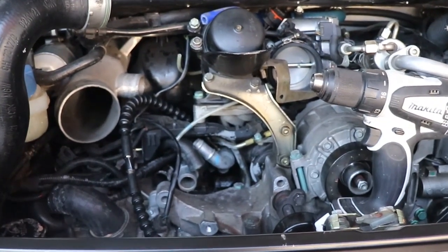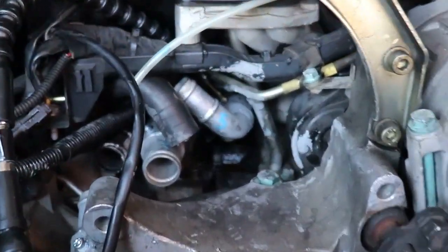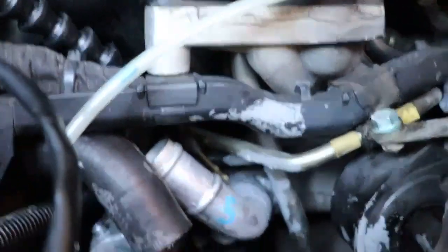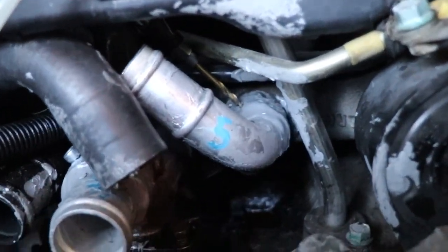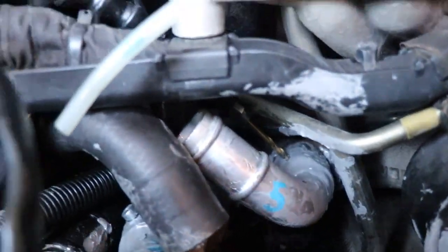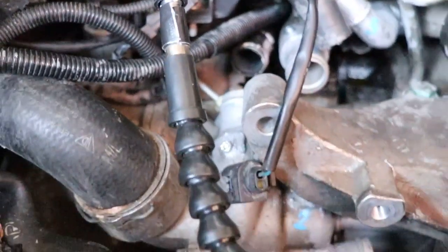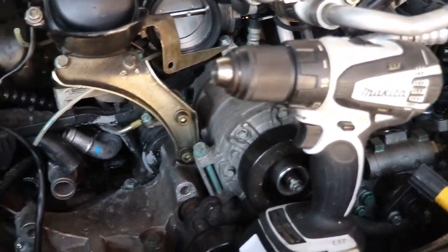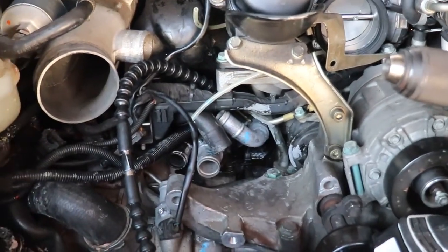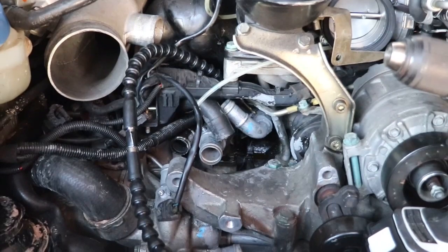All right, I got the diverter valves out and it's all set up for drilling number 5 in the back. The little elbow shaped one. Hope you can see that back there. See the drill bit? And then this is the flexible extension, two of them, and they'll be powered by this drill. So I'm going to try to get the camera on that for you, but I'm not giving any guarantees.